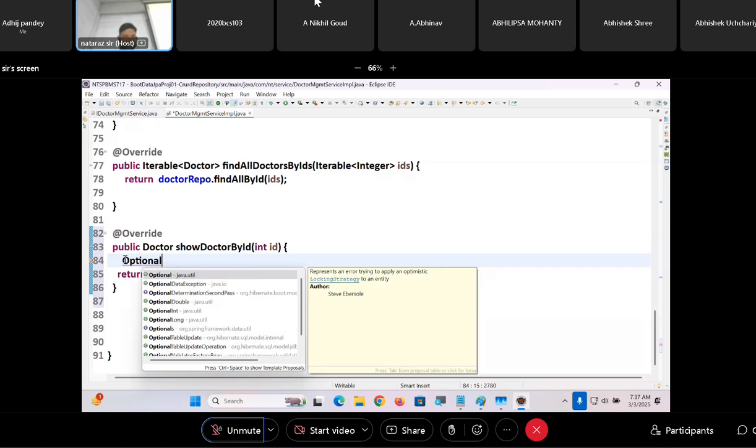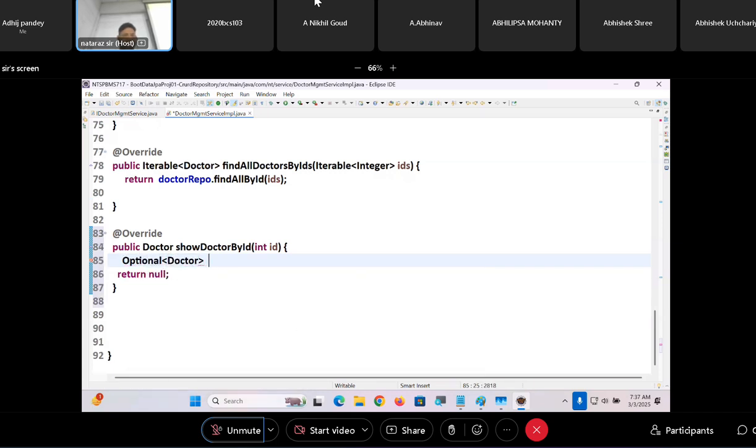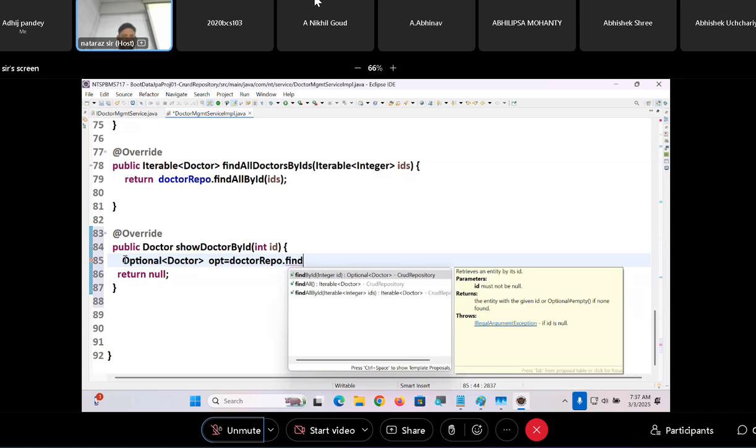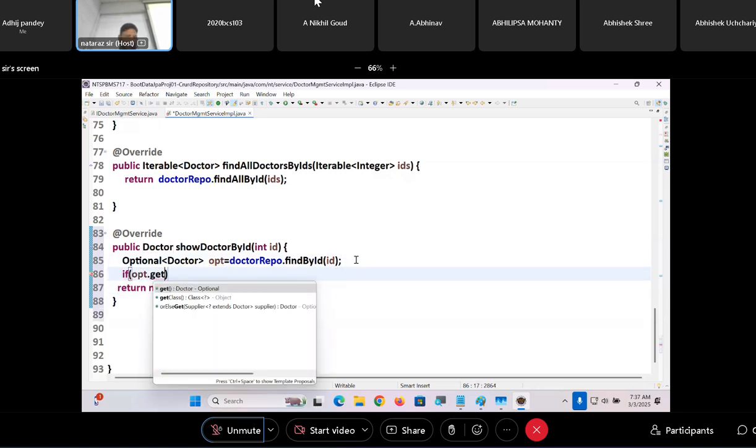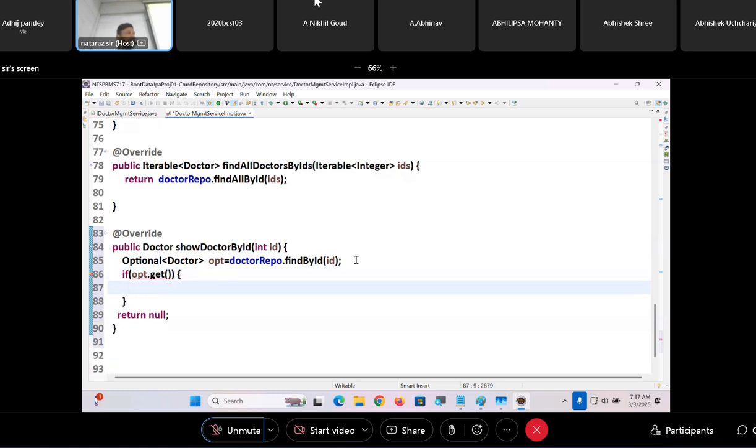Optional<Doctor> opt is equal to doctorRepo.findById(id). If opt.get... no, not get, guys, it's my mistake.